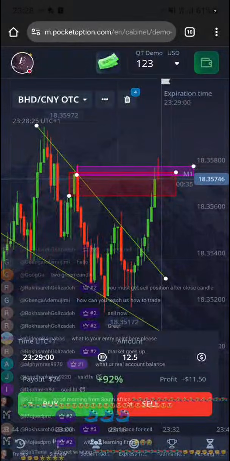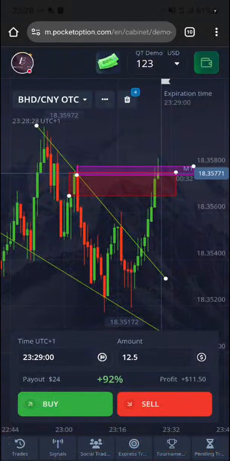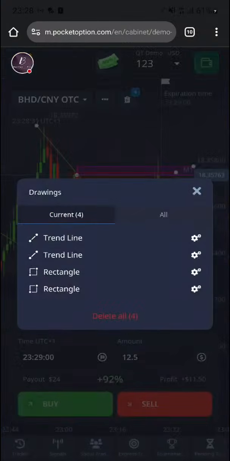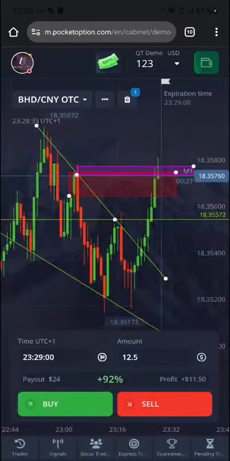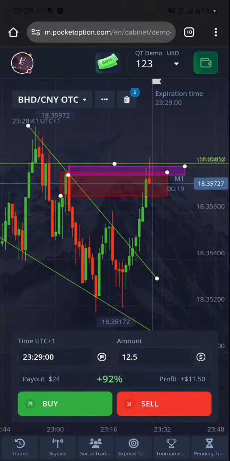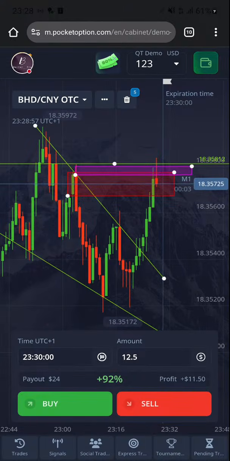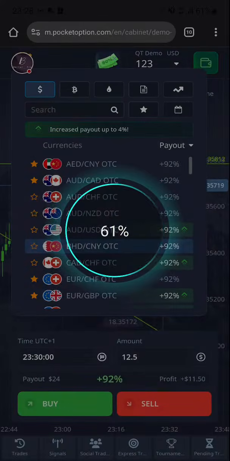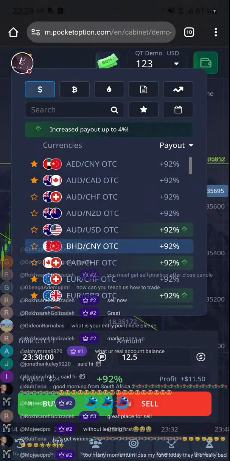Now I'm not going to trade against this momentum, and I'm not going to trade with it. But we have a third breakout here. If we have this breakout, we can actually take this trade. First touch low, second touch lower low. If price breaks this area, we should take that trade. But if it doesn't break it, then we're not taking the trade. We'll just move straight to another market. I'm not sure it's going to break it, so we'll just move straight to the next available pair. You understand?